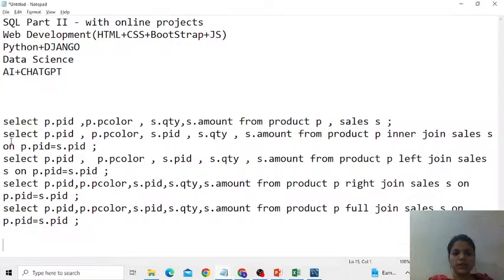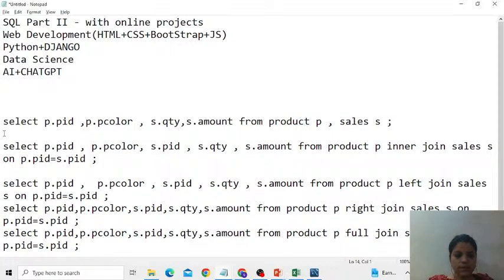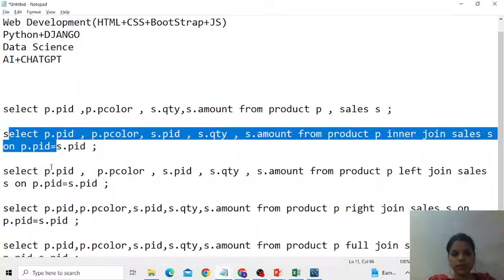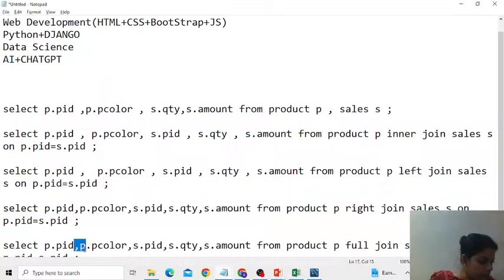These were our working codes. This one was for cross join, this one is for inner join, for left join, for right join, and for the full join. Friends, any question you would like to ask? Is everything clear?